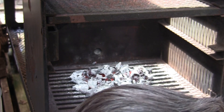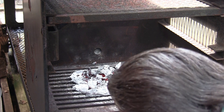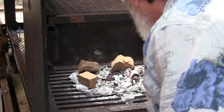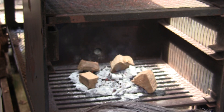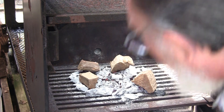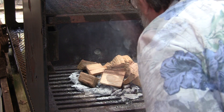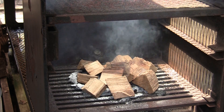I've got some hickory chunks. I don't normally use chunks but I'm going to try them as a starter and see where we go from there. I may end up putting full splits on it — right now let's just see what this gives us. It's easier to build the fire up than to cool it off. Please excuse the airplane — if you've seen any of my other videos, you know that's to be expected.